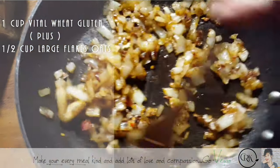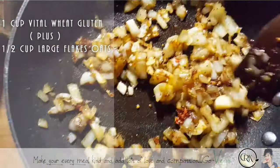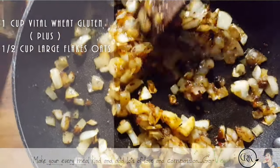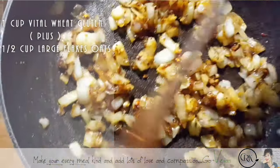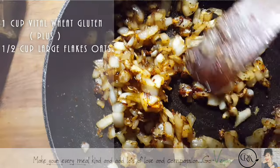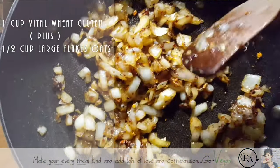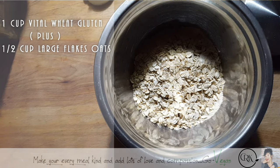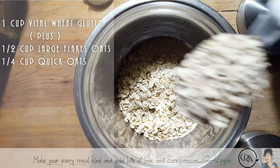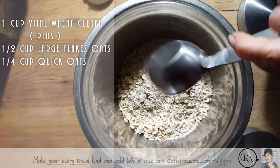This is what they look like, and this is one and a half onions, and they're getting nice and golden. I did put some chili, salt, and olive oil with some maple and some liquid smoke. Now, what the maple does is it helps them get nice and golden. So there we go, they're almost done. I could actually turn that off. And we're going to put in a quarter cup of the quick oats, nice and crushed.